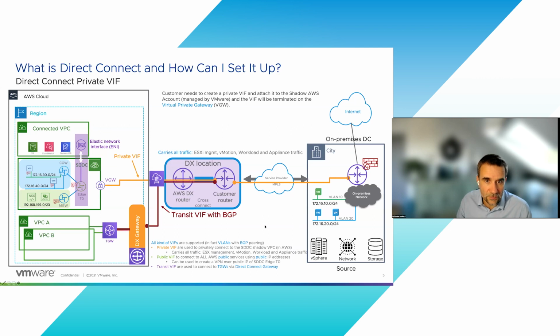So the last one that we can mention there is this SDDC to connected VPC interconnectivity. This is also one of the things that the SDDC is offering, to have this direct access to native services over this connected VPC through this elastic network interface. So this is this high-speed connectivity to allow the traditional workloads running on the SDDC to access the native services very seamlessly.